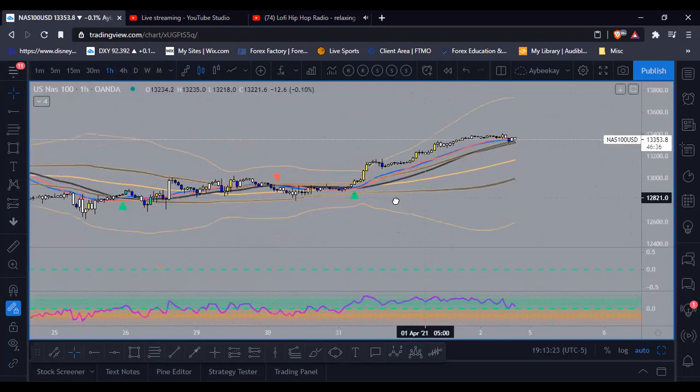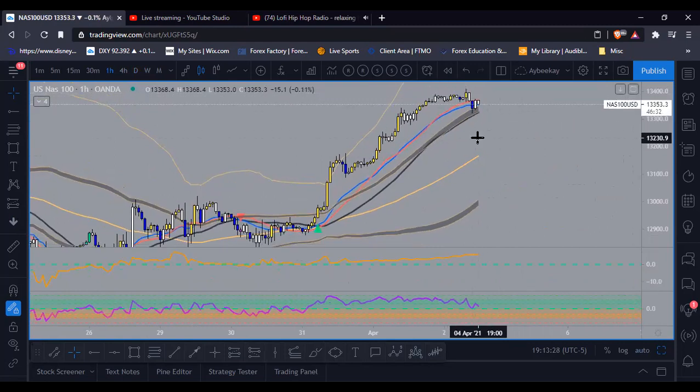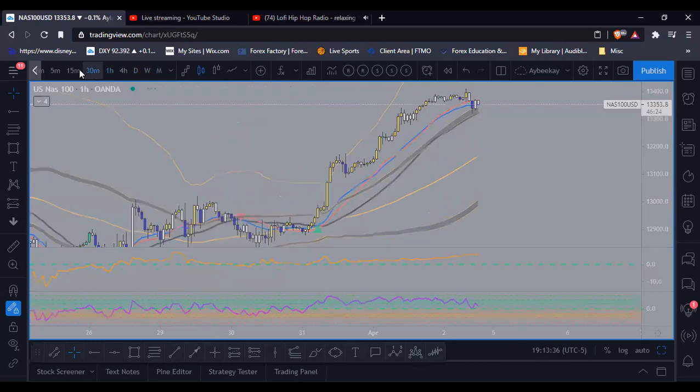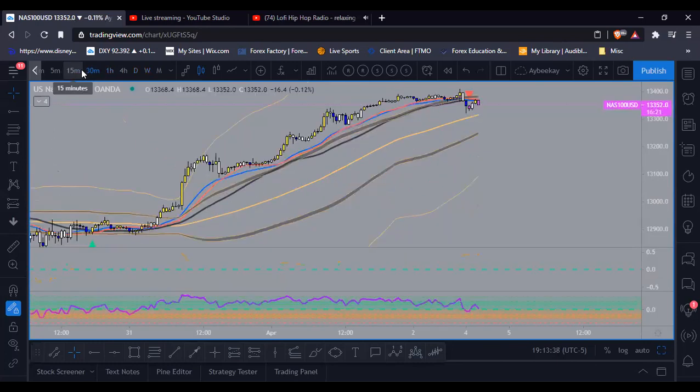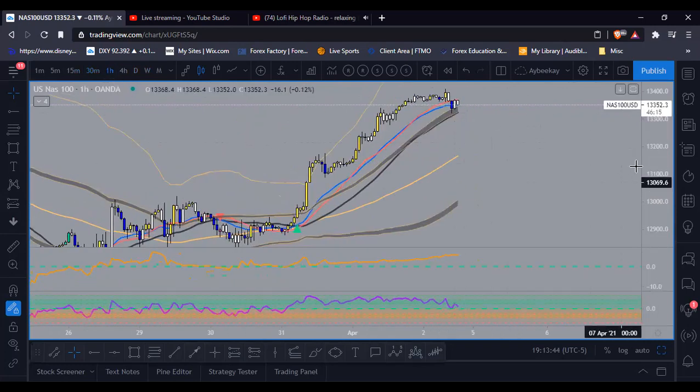1 hour time frame on arbitrage, it might be setting up for a sell. If I can get a breakout retest, then hey, we might get our buy entry down over here. But other than that, I am bullish on it. 30-minute time frame, you got the sell. So if you want, you can take that. Go ahead, but I'm not taking that. I'm waiting for this 1 hour breakout.